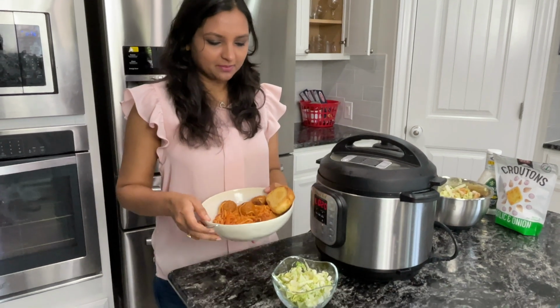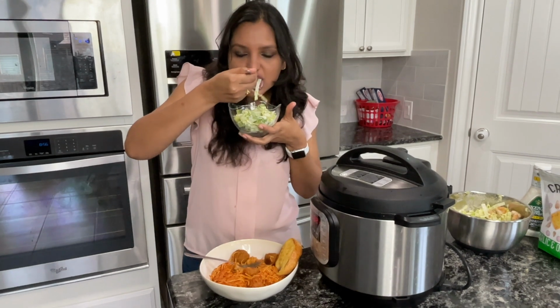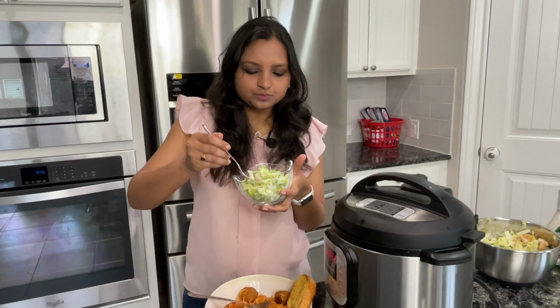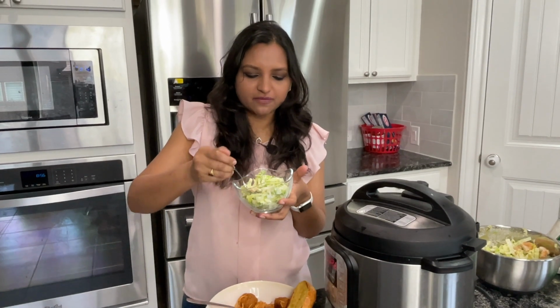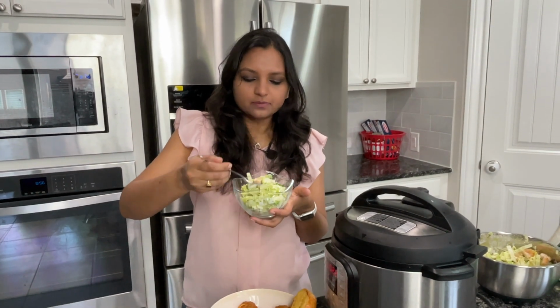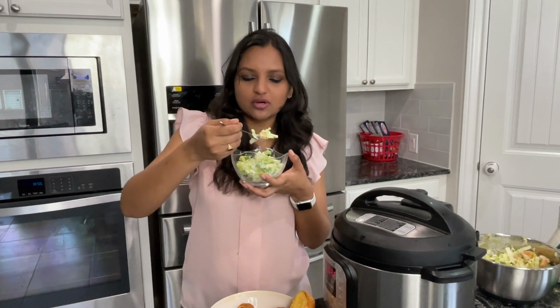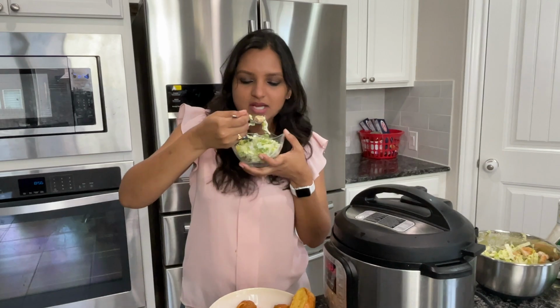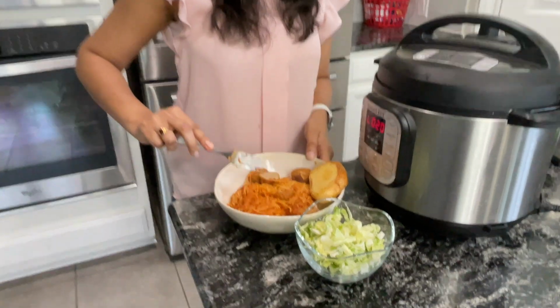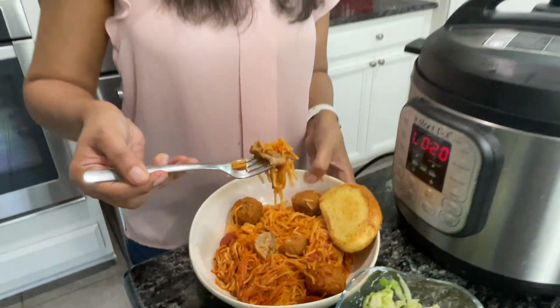So let me taste this. The salad is so fresh. The Caesar salad dressing is my favorite. It's very simple and tasty. The salad is so crunchy and the croutons enhance the taste. The meatball is cooked perfectly. It's so easy to cut it out.